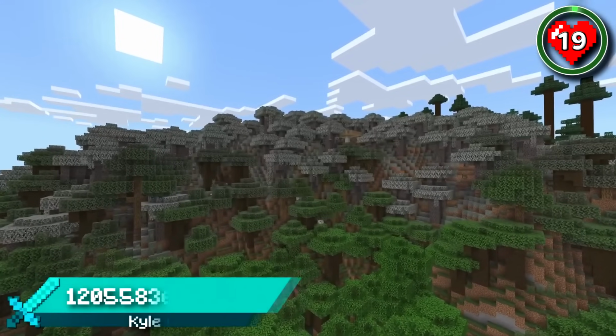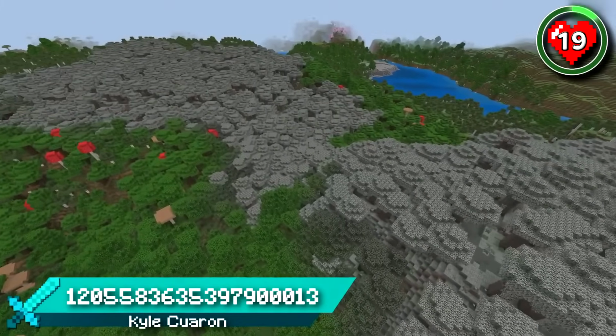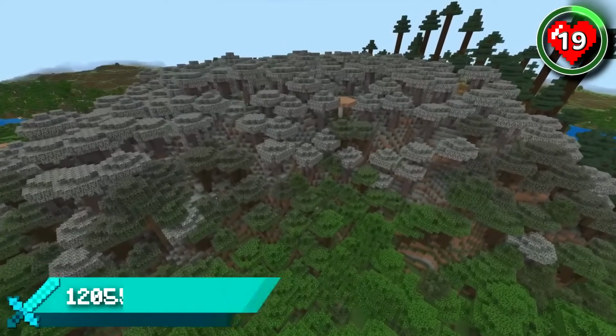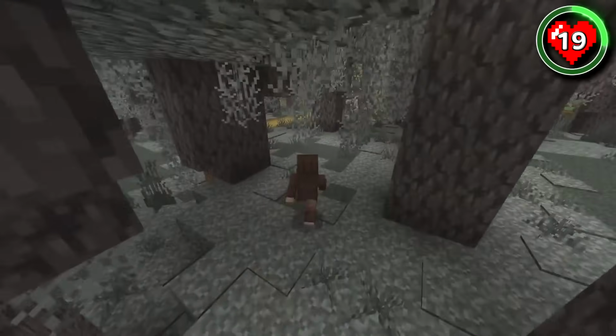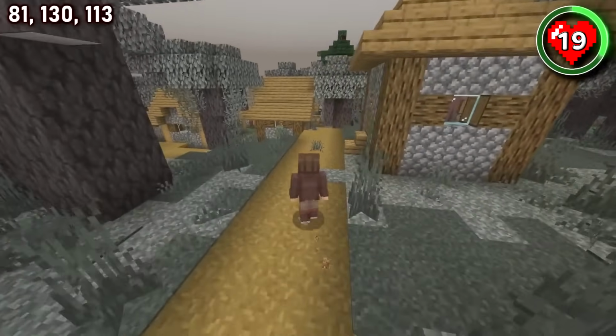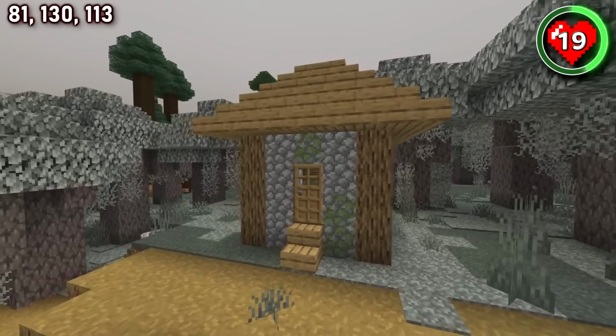Up next is a seed that spawns you right next to Minecraft's newest biome, the Pale Garden. But there's something just over the hill that makes this new biome extra special. Make your way through the forest quickly before the sun goes down, and you'll stumble across a village where some of the villagers have even dared to build their homes inside of the Pale Garden.